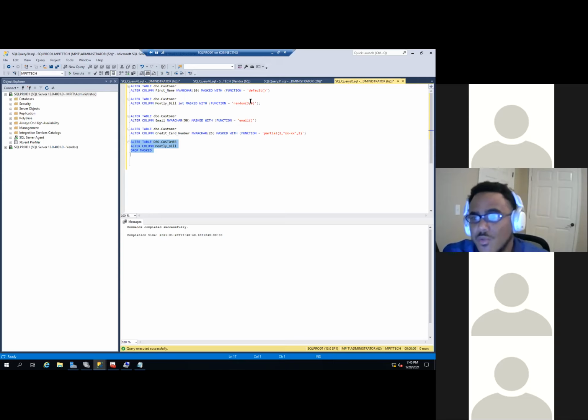You can't pass parameters. Random works only with numerical, right? And you can pass what random numbers you want. So if you want it to be between 1 and 10, or between 1,000 and 5,000 or 10,000, anything you decide what random numbers you want that particular column to be replaced with. So if you have it in salary, I can say, okay, you know what? I don't even want people to know how long the salary is. Just pass between 1 and 10. So in the salary column, you just see 3, 4, 5. So you can't even guess. You can't even think of what it is to be there. So I'm not even going to do any random number close to the normal figure of what that salary is. I'll just pass random numbers between 1 and 9 on a salary column that probably has 6 figures.